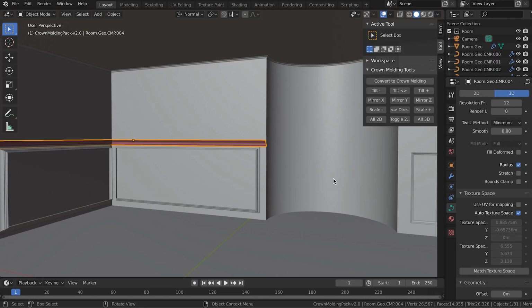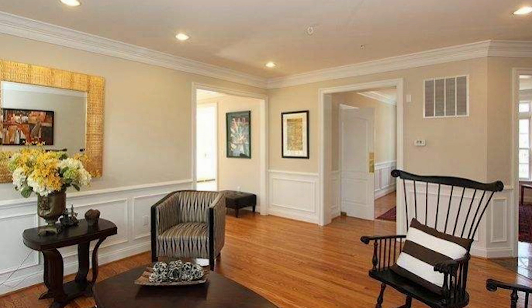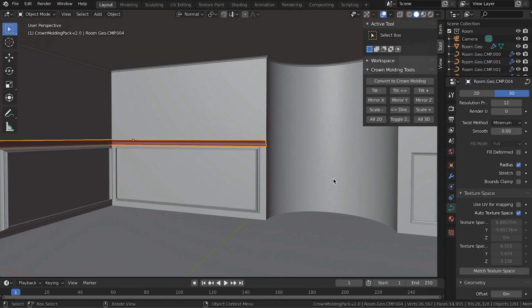One thing that I saw a lot when I was doing some research was a lot of these rectangles on the wall. You could just make one and then repeat it with an array. If you want different paths within the crown molding pack, just let me know. I'm happy to add more options and you'll get them for free. You could also add some custom paths to your original blend file, and that way you have those custom options whenever you use the pack.